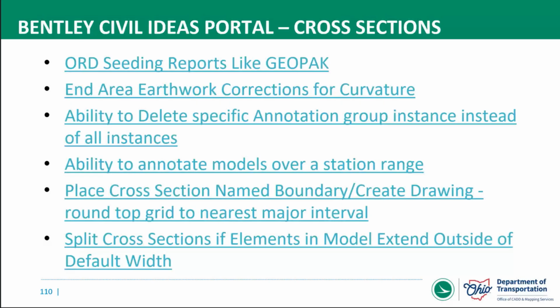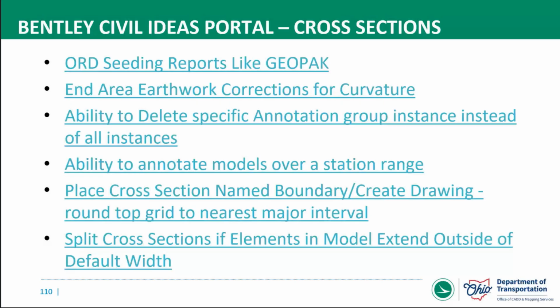The place name boundary, create drawing, top grid. This is what I was talking about earlier. There's an idea for that. Go vote for that one. It has a lot of votes right now. And then split cross-section elements if model extends outside default width. This was not one that we created, but I think that's related to adding match lines and such.